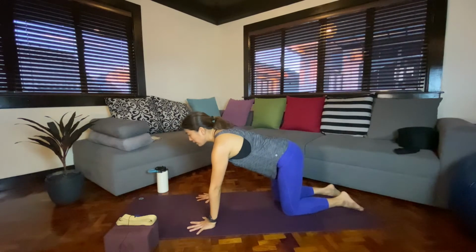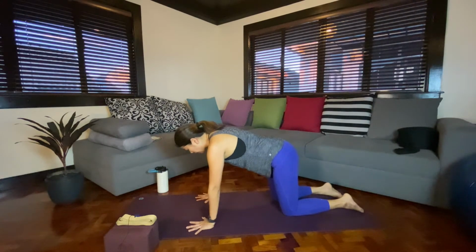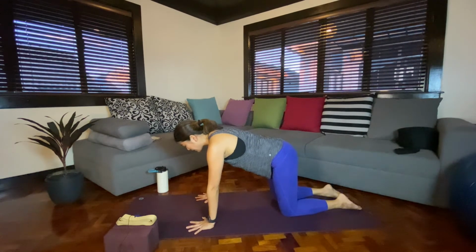So we'll come into a tabletop position. So you're on all fours. Okay. So hands shoulder width apart and then knees hip width apart underneath the hips. Okay. Then you can do a few rounds of cat and cow.